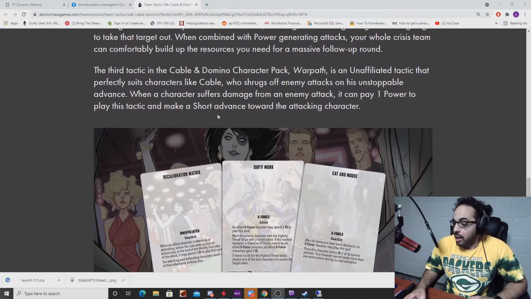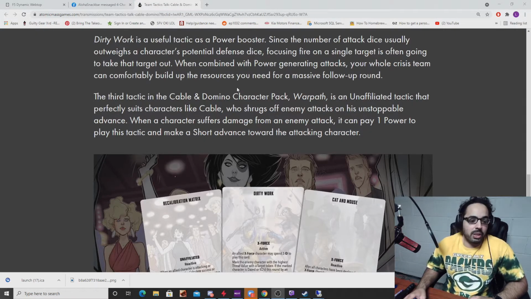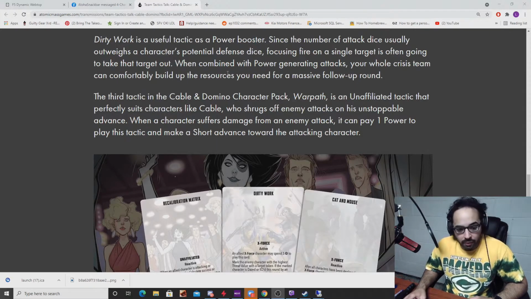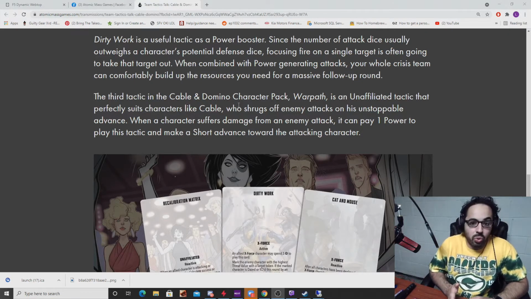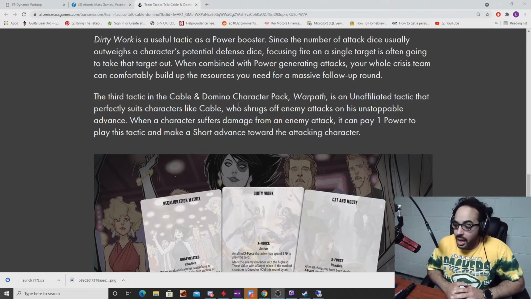I think characters like Carnage, especially characters that want to get in and kill characters, Venom, with any kind of free movement they can take, they're going to want to play this card. Wolverine is another character. If he takes damage, he gets to advance towards you. Now he's within range 2, even closer to you, to do more attacks. Any character that's looking to kill, they're going to want to play this card.